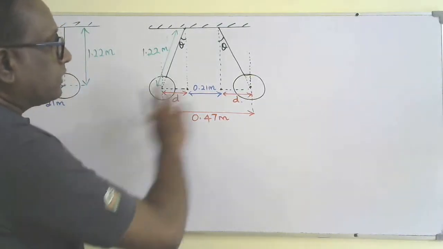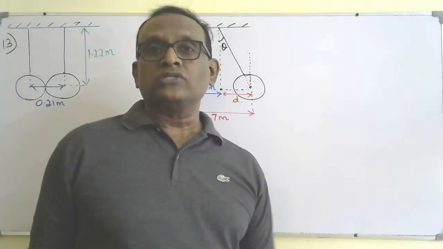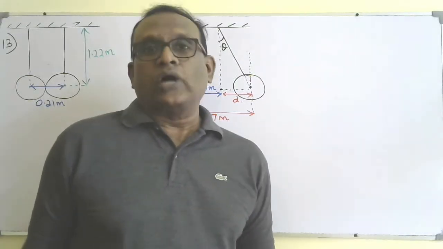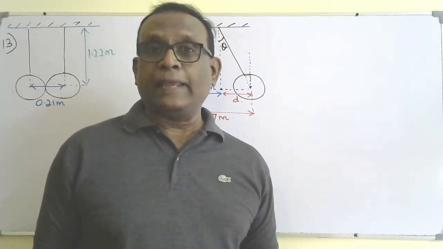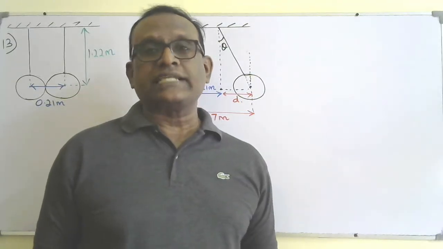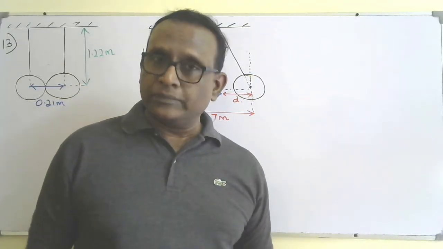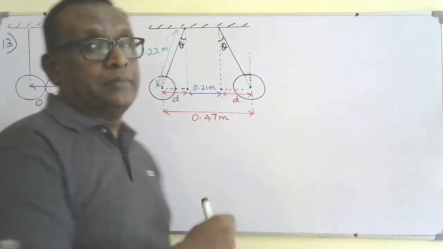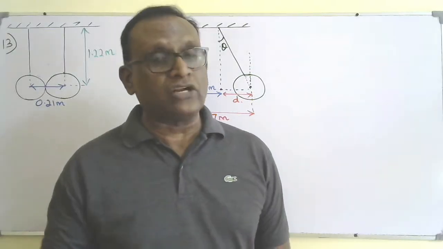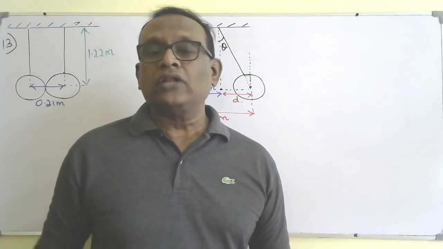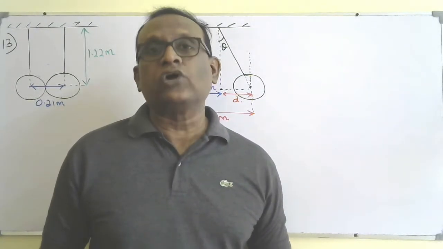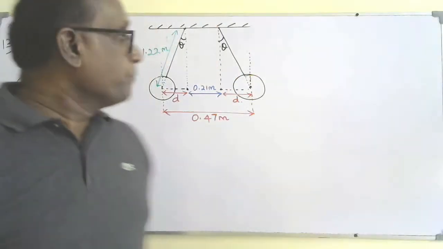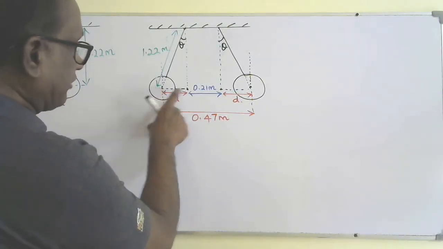Okay, so now when you give the same amount of charge, both balloons have the same mass. According to Newton's third law, they will experience the same magnitude of electrostatic force, F equals k Q1 Q2 over r squared, but Q is the same. Since they have the same mass, the angle of deflection will be the same. If the mass is different, the angle of deflection will be different. But both balloons have the same mass, which means they are going to have the same amount of deflection from their initial position.